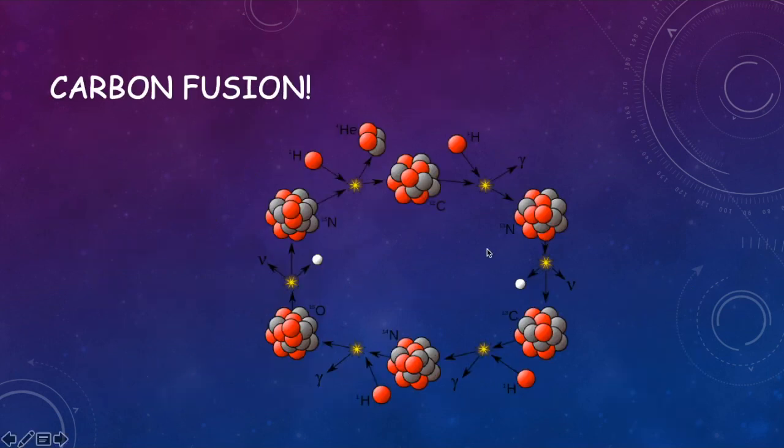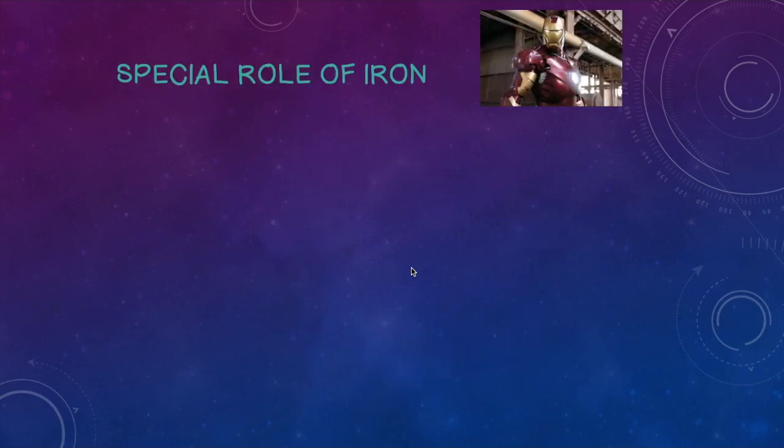Here's just a visual of carbon's fusion. So you've got the carbon atom, which has 1, 2, 3, 4, 5, 6 protons. If that combines with a hydrogen atom, so fusion between carbon and hydrogen, you'll get nitrogen because nitrogen has 1, 2, 3, 4, 5, 6, 7 protons. And then if that then loses a proton, then you get carbon and hydrogen again. That can make nitrogen. If nitrogen and hydrogen combine, you get oxygen. And then that can just kind of keep happening. So fusion is when the nuclei combine. And when they come together, then that's where you create new atoms.